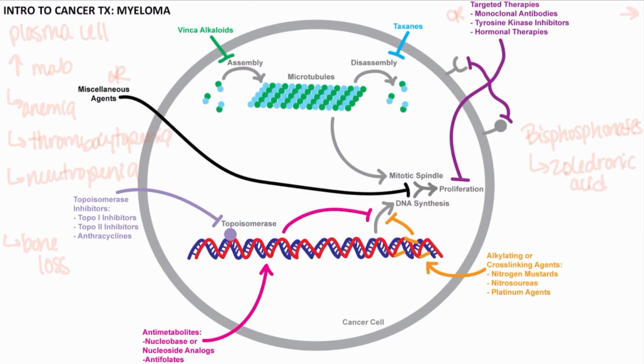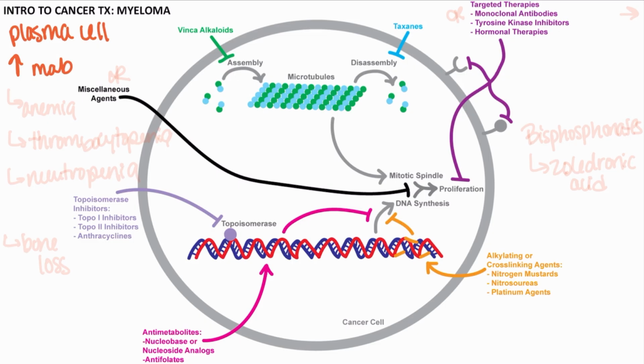So multiple myeloma is a plasma cell proliferative disorder characterized by the abnormal increase in monoclonal antibody production. And the exact etiology of multiple myeloma is unknown. However, frequent genetic alterations and chromosomal translocations likely play a key role in disease development. Now, regardless of the molecular driver, once there is an excess of monoclonal antibodies being produced, there is a risk of hyperviscosity and renal tubular damage, and this can lead further to neurologic problems and renal failure, respectively.